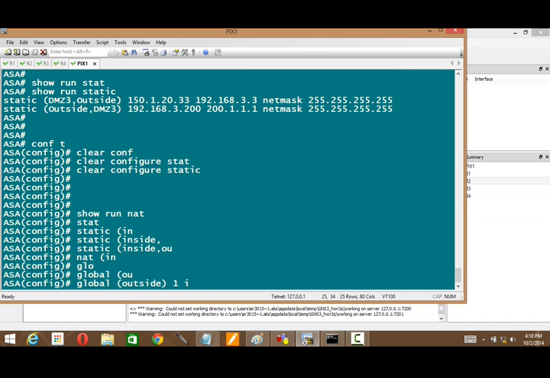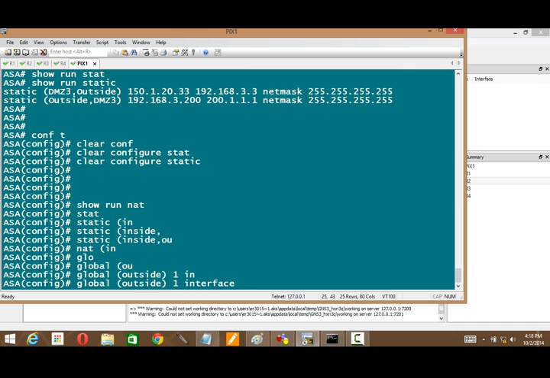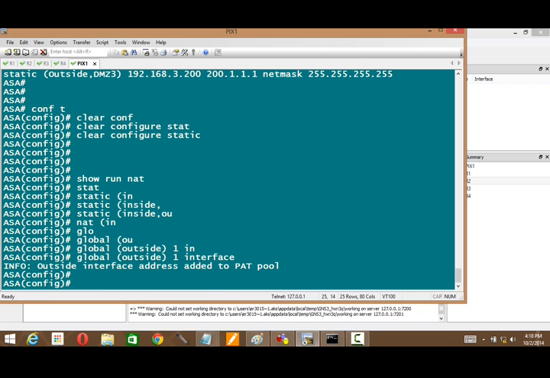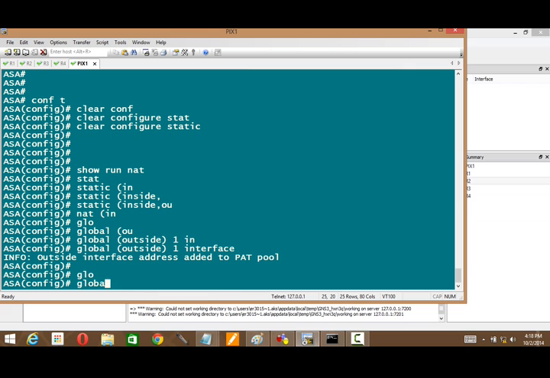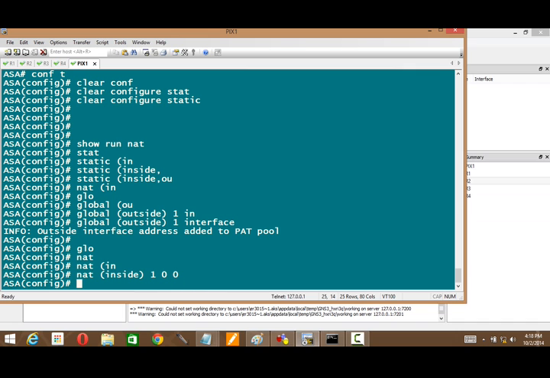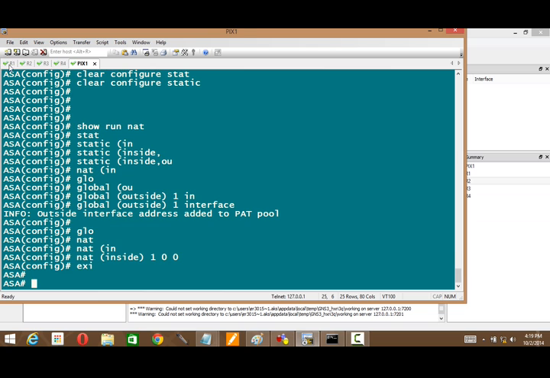Global outside 1 interface. The pool is not a pool, it's an interface. And then nat inside to the pool of 1, 0, 0. Anything coming from inside should be patted onto the pool. Let's see if it works.